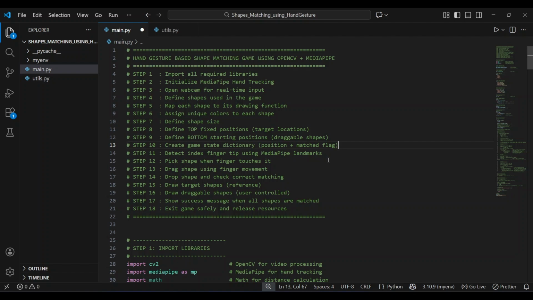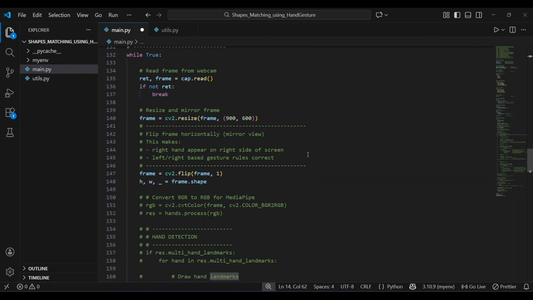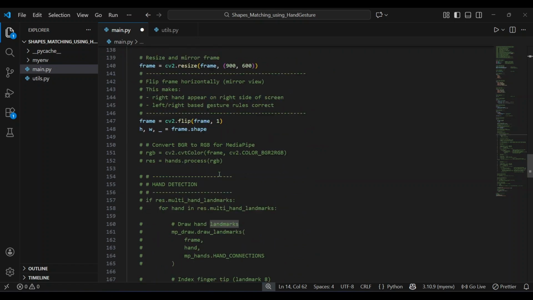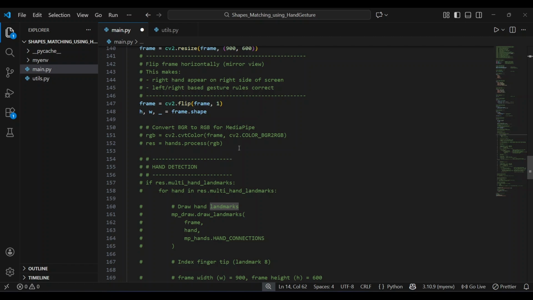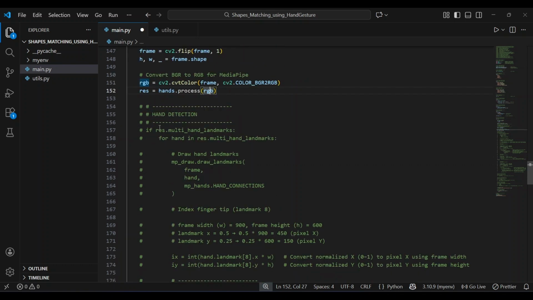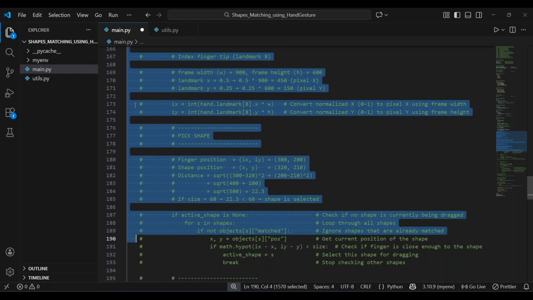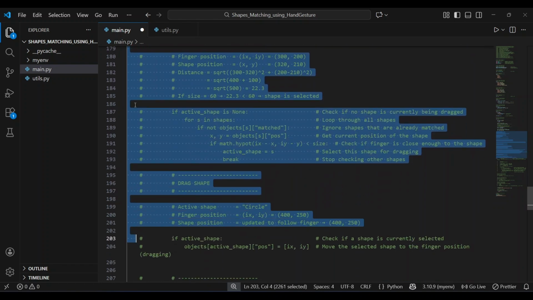Detect index fingertip using MediaPipe. Now this thing we will do for detecting the finger. Not the middle finger, we are detecting the index finger here. So to detect the index finger, you have to do this thing. See, we have to convert that image from BGR to RGB and store it in RGB, and then we just use hands.process(rgb). After that we have to use this thing, so let me uncomment it, and now I will explain the whole code, the main code. So don't get worried.